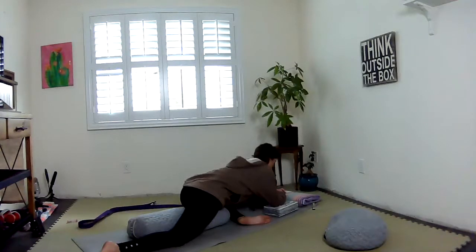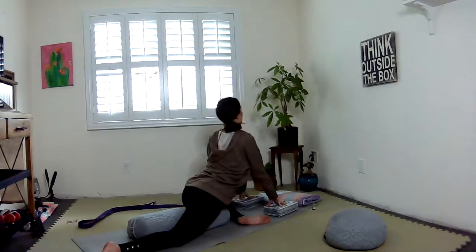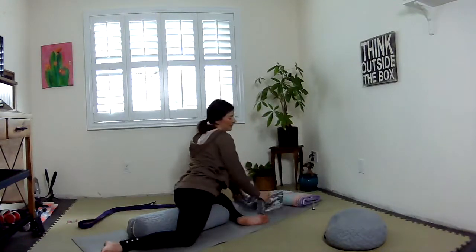A few more seconds. And release. And bring your hands back up on top of your blocks. Inhale up, and then bring yourself back up to center. And then we're going to find our way up to standing from this position.